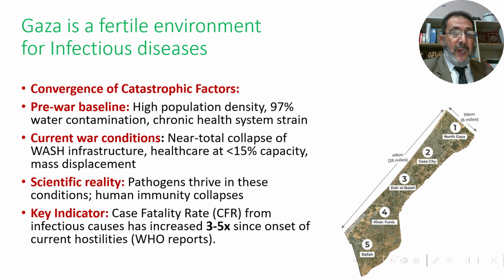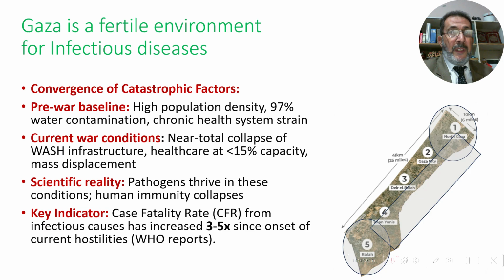The Gaza Strip is a very small, narrow strip, with a total area of 365 square kilometers. But after the war, it was narrowed down by about 50%, by occupying the whole of North Gaza and Rafah, which is in the south of Gaza, and a very large strip, making the 2.2 million people concentrated in less than 50% of the area of the Gaza Strip. Very highly populated area.